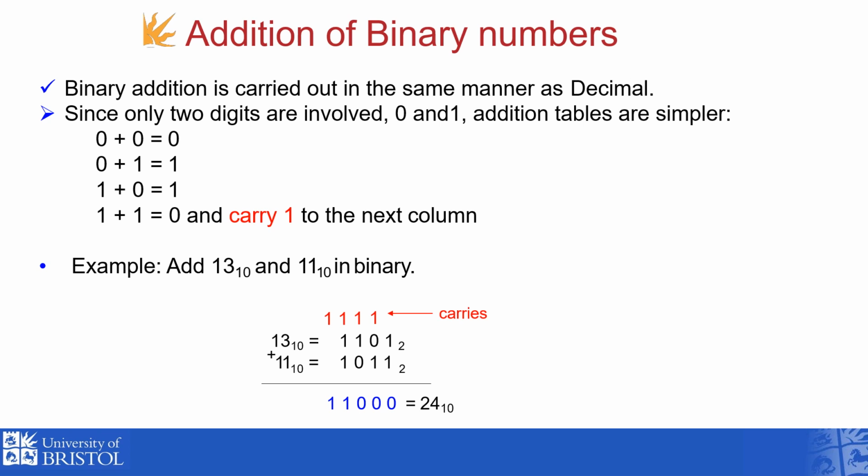By now you should be all familiar with this process, because this is what you've been using since a very young age for the decimal system. So addition in the binary system is very, very easy, as long as you remember this very simple rule when it comes to 1 plus 1. In this case, you just need to carry 1 to the left column. And obviously the result here is number 24. You can verify that by using the summation rule we've shown previously.